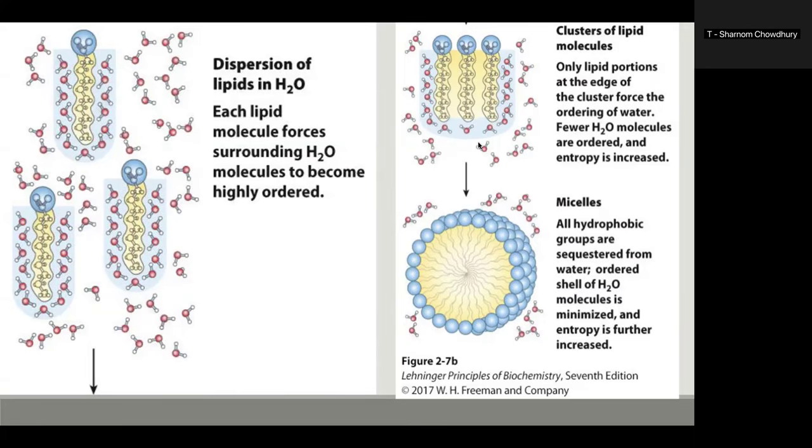And there's also something known as micelles. So what are micelles? Micelles are when the hydrophilic head groups surround the hydrophobic alkyl groups such that it creates almost a sphere in and of itself, so that the hydrophobic alkyl groups only interact with each other. Nothing can interact with them because the head groups form a sphere surrounding them. Entropy is just energy and disorderness, so disorderness is further increased because water obviously cannot interact with what's in the middle.